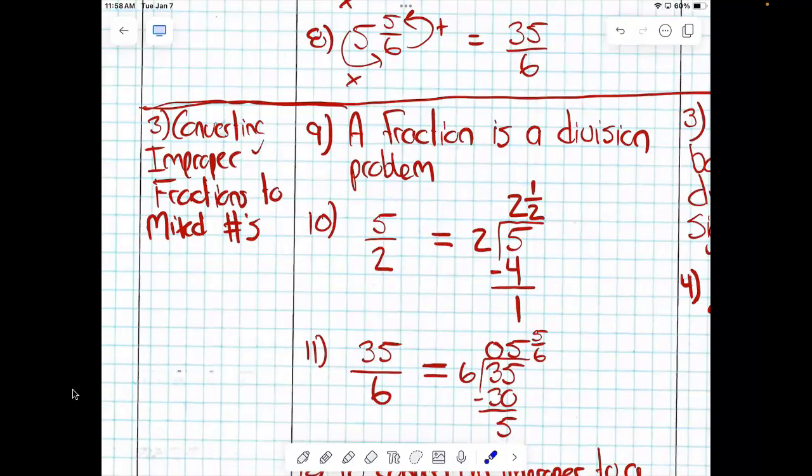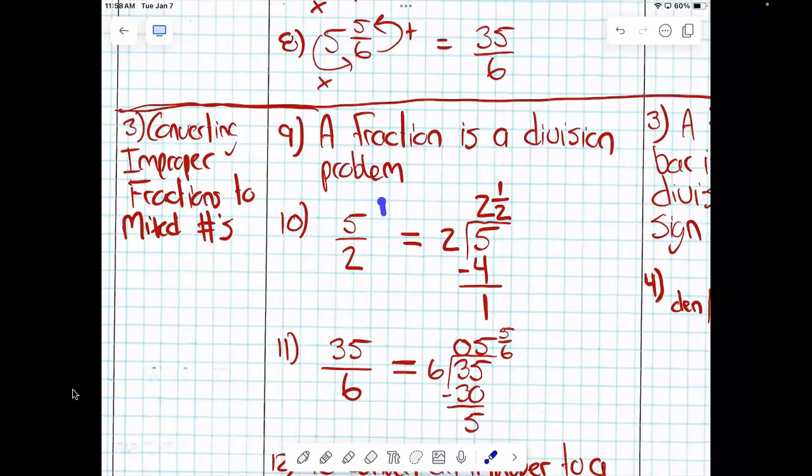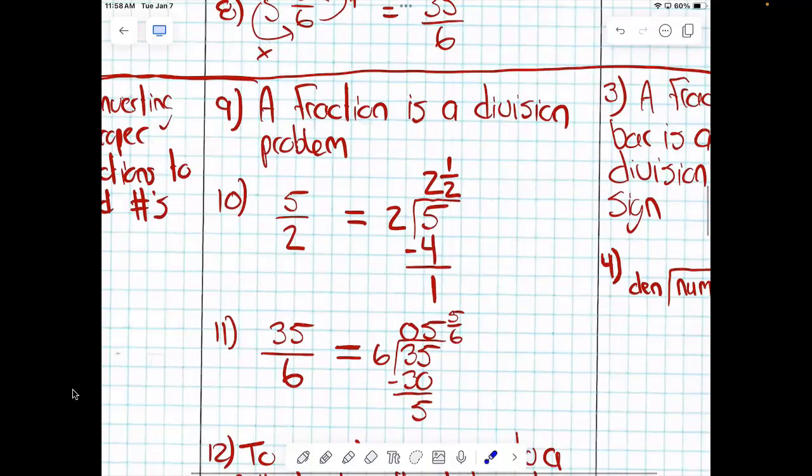Yes. This process simply uses division. So this is a fraction. It just happens to be an improper fraction, right? So in order to turn an improper fraction into a mixed number, we simply divide the numerator by the denominator, right? Yes. This fraction bar is technically a what? Division symbol. It's a division symbol, right?